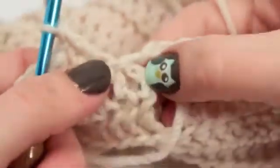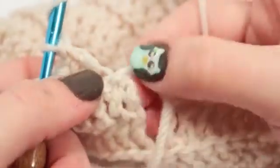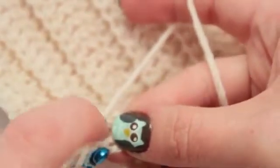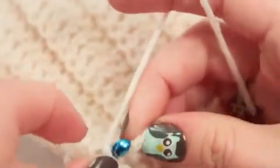So here we are, we've done 20 stitches, and now we need to stitch into this stitch right here. This is our turning chain, and then this is the top of that invisible join that we did. So we're going to stitch into the top of the invisible join, but we're also going to come down here and pick up the back of the turning chain just to secure the turning chain to this stitch here.